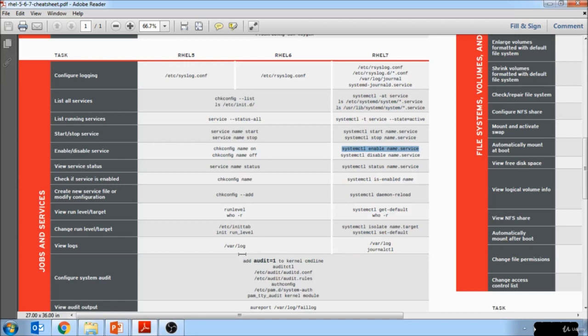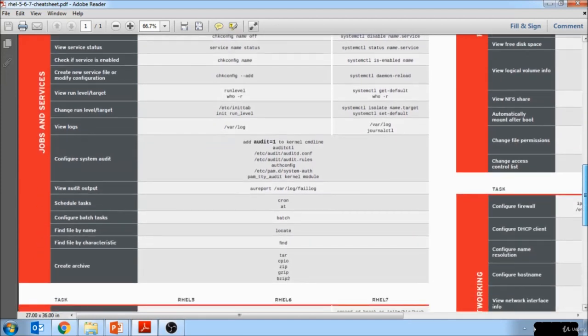View logs, nothing changed, /var/log, but now there's a new command called journalctl, which will provide you more information about the logging. Configure system audit, we have not covered that. This is more for systems that are facing the internet or are more vulnerable to hacker attacks, but most of the Linux machines are behind firewalls.